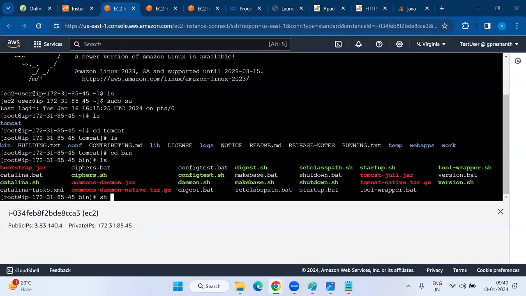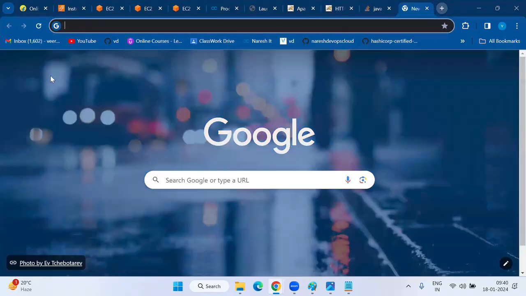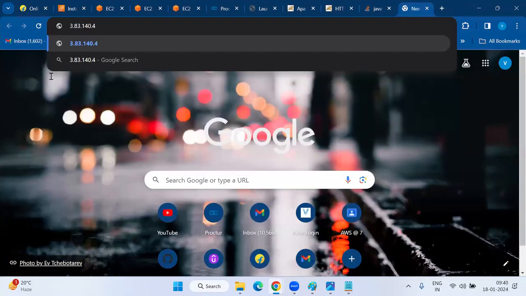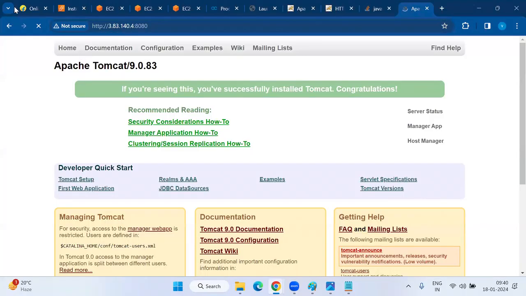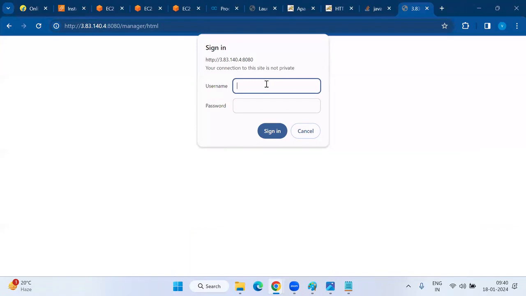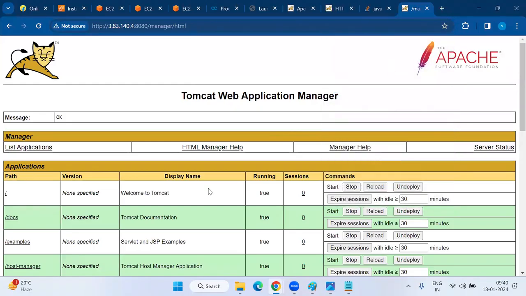Okay, sh startup.sh, started. Let me take this IP, copy, port 8080. Okay, in this case, admin. Yeah, this is okay.